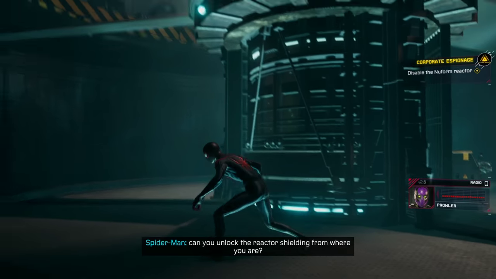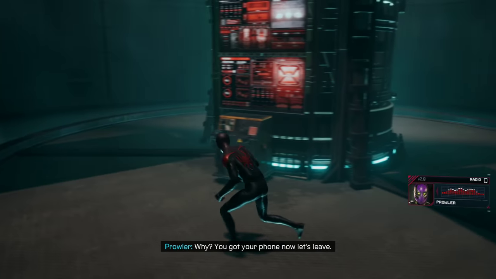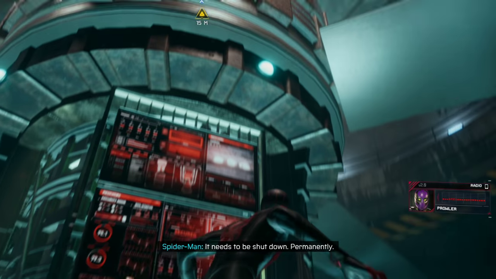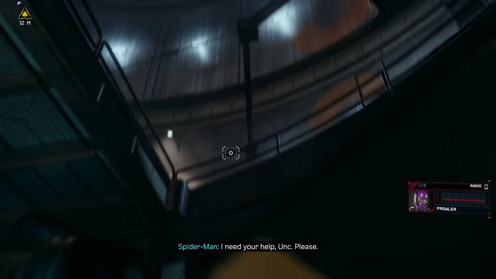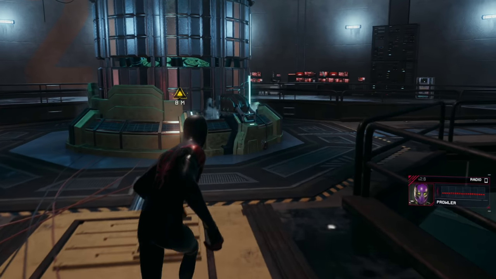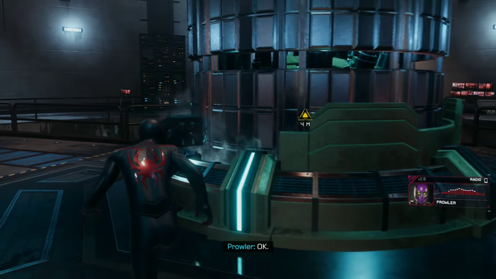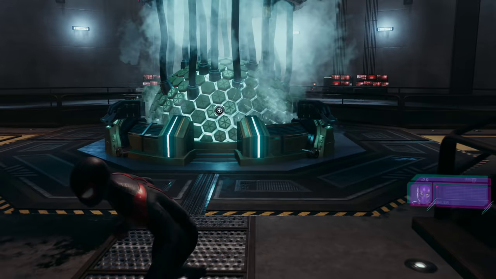Uncle Aaron, can you unlock the reactor shooting from where you are? Why? You got your phone. Now let's leave. That reactor killed my friend. It needs to be shut down. Permanently. I need your help, Unc. Please. Uncle Aaron? Okay. Stand back. Thanks, Unc.